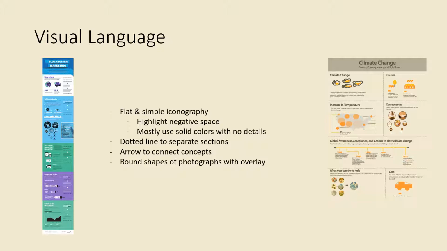The visual language is arguably the most influential part of the infographic. The visual language model determined the visual language and style. Specifically, the model used very flat and simplistic iconography, primarily utilizing solid colors and negative space. I tried to make similar icons focusing on highlighting the negative space and using solid shapes with very few details. I also used their style of circular photographs with color overlay for my numbers and relationship display. The overlay made the images lose their depth and seem flat, which matches the model's overall style.